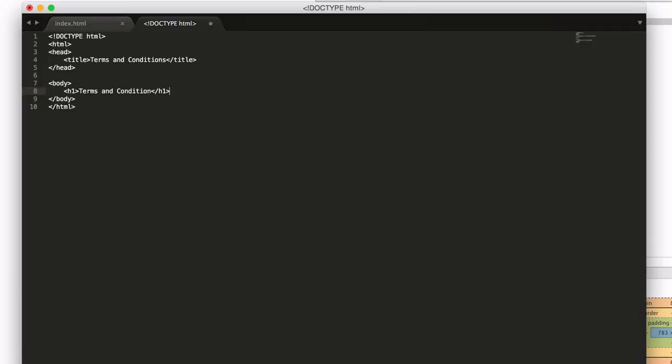If we just have a title, we can just omit the header tag and use an H1 or one of the other headings tag. And then content for the terms and condition. And maybe we can also have a footer.